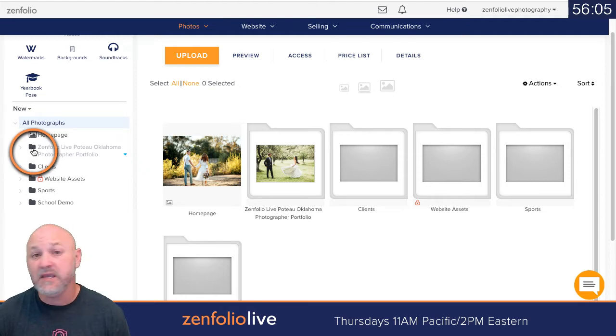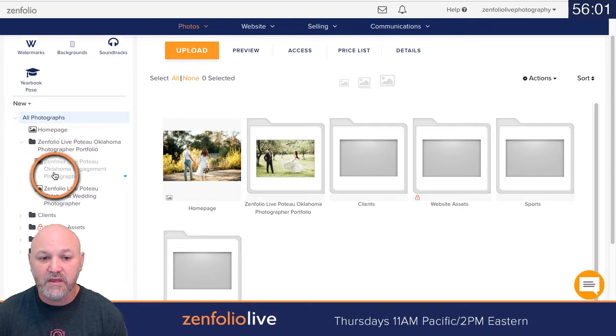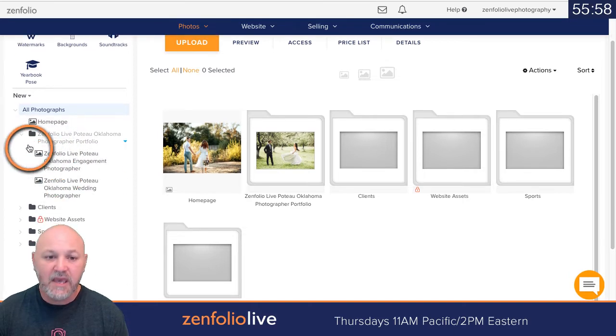Now this is going to be different galleries that demonstrate the different work that I do. And it's all set up right in here. And this is the content that I want to be searchable. I want Google to index this stuff. I want it to be found on Google search, on Bing search, whatever search engine. I want that to be indexable.